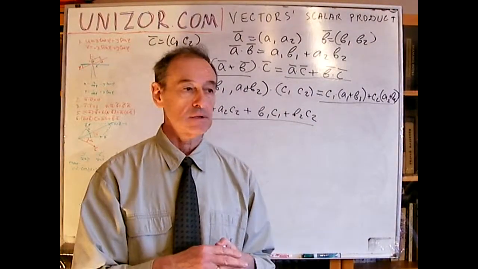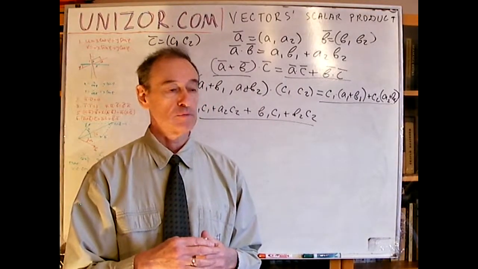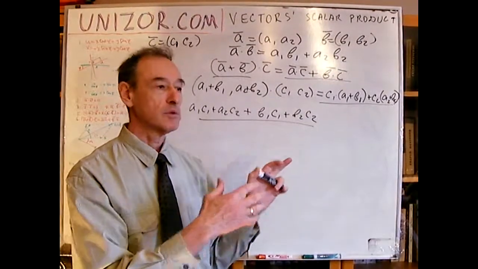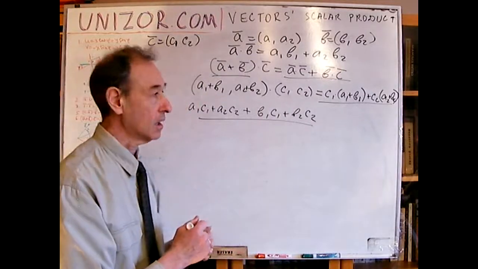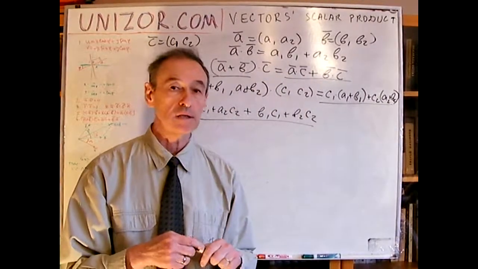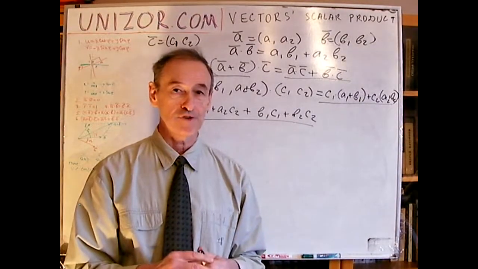Now the next lecture and the problems which I will present will be dedicated to exactly the same rules, but we would like to start from the geometric representation of the scalar product as the product of the lengths and the cosine of an angle between them, and again derive all these rules. But that will be the next lecture.